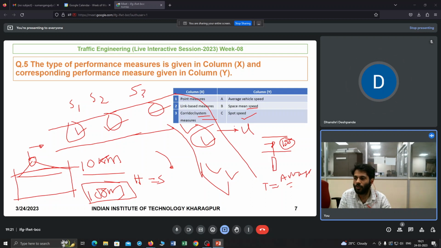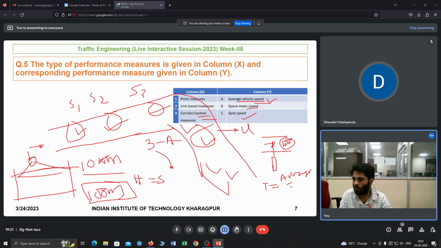So in that case we actually go for average vehicle speed. Here average vehicle speed means whatever vehicles are contained in that network or that corridor, we will take the average of all these vehicles. It's a network wide performance measure. Maybe we can also say in a more correct way, network average vehicle speed. That will be, I think, a more appropriate term. So then we know that your 3 is your A.